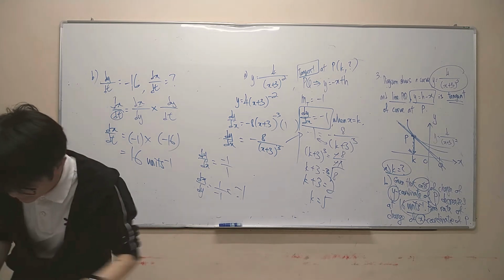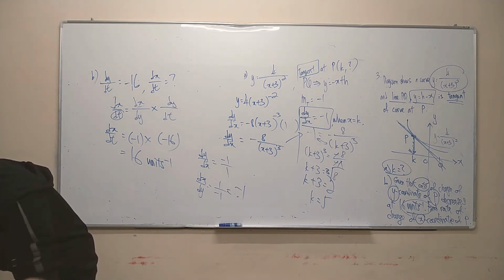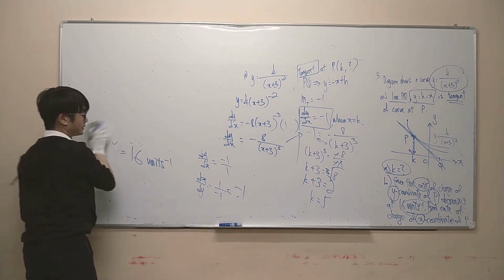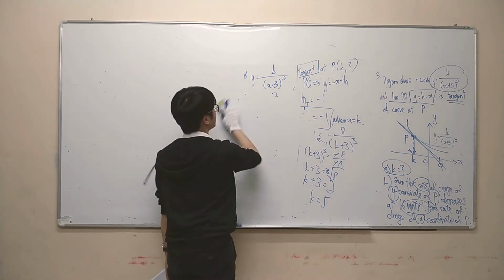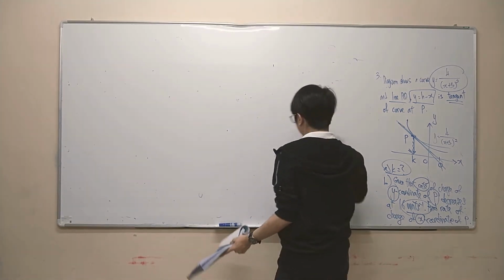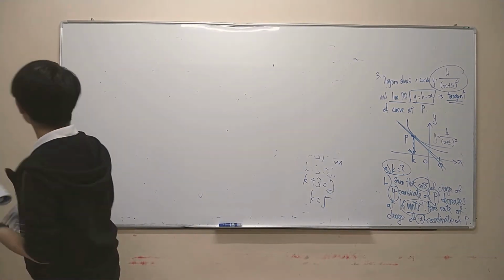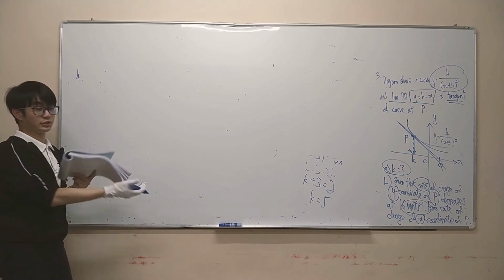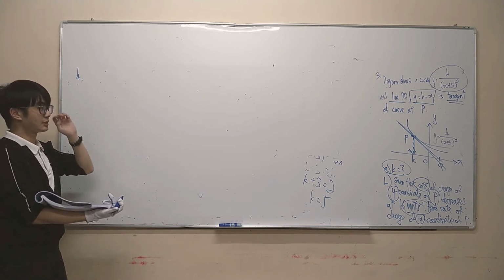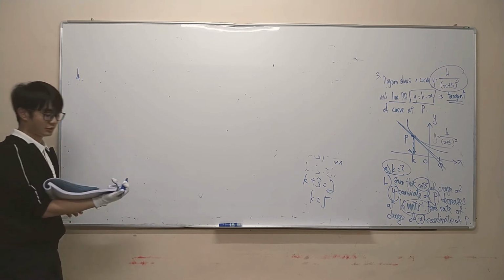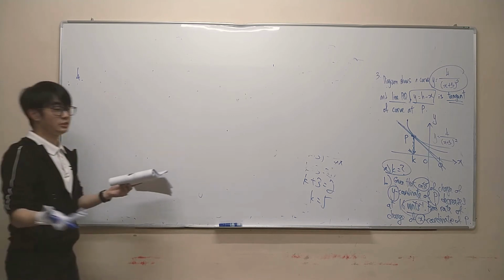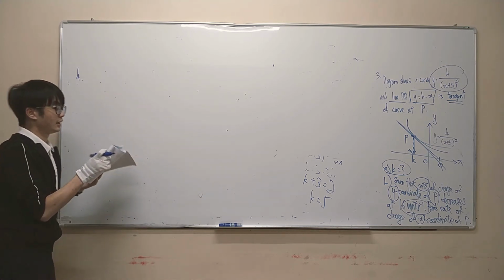Alright, so let's continue with question number 4. Okay, I'll erase it. Starting from question number 4, I will not read out the question. So if you don't have the paper, you can open the link. I will leave it in the description. Please download the paper first and open the link so you can refer to the question, so you know which paper I'm talking about. But if you are my student, you already have this book. So yeah, let's continue.